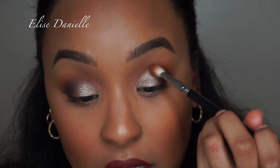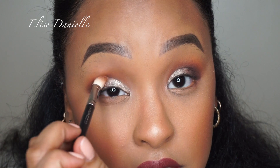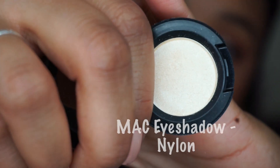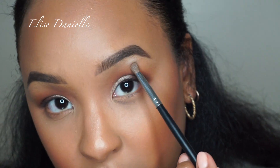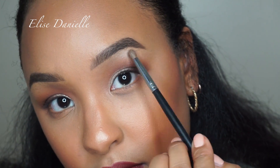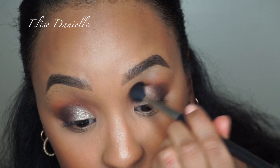Going in with that MAC 217 brush — with residual browns on it — I'm taking it to clean up the edges towards the front so it's not choppy. I like everything to look blended — blend, y'all! Now I'm going to highlight the brow bone using the Morphe N149 brush and MAC Nylon, which is a nice yellowish frosty shade. It's more dramatic than Shroom so I won't use too much. Always tap it off. I'm taking it at the high point of my brow — this makes your eyebrow look more arched and helps connect all the eyeshadows together. I'm blending it down to reach that orange shade, then going back in with the 224 brush to blend upwards.